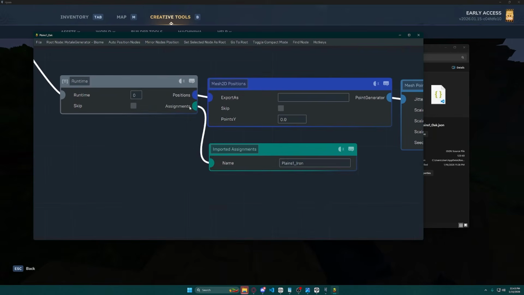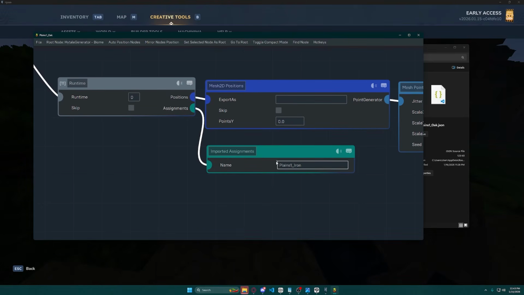So anytime you see this assignments right here linked into something else like this, it means that there's another file by this name. We saw it earlier. We edited this file. But anytime you see a link like this into this green that says imported assets, there's a file somewhere in your files that it's linking to. And usually that one holds the actual block data, right? Like you saw that we actually replaced it with our block data. That's what this usually means.